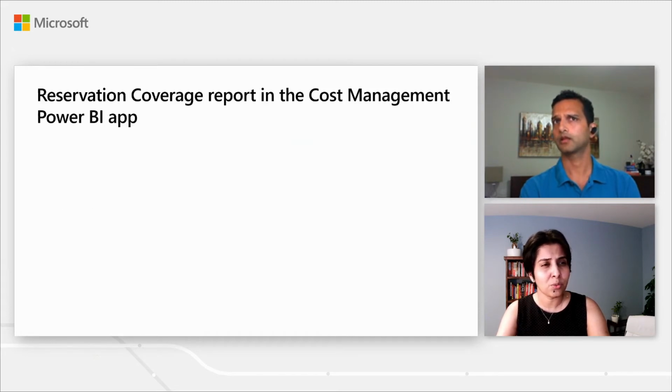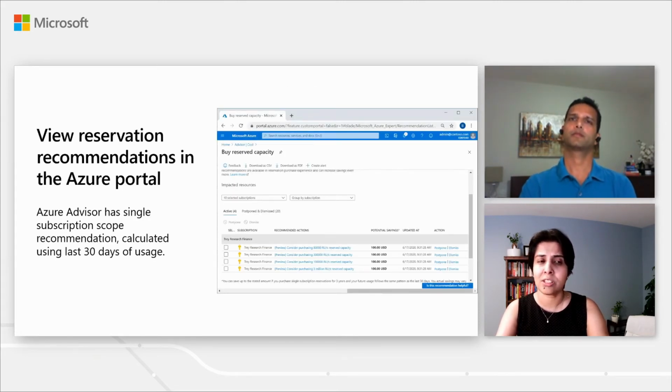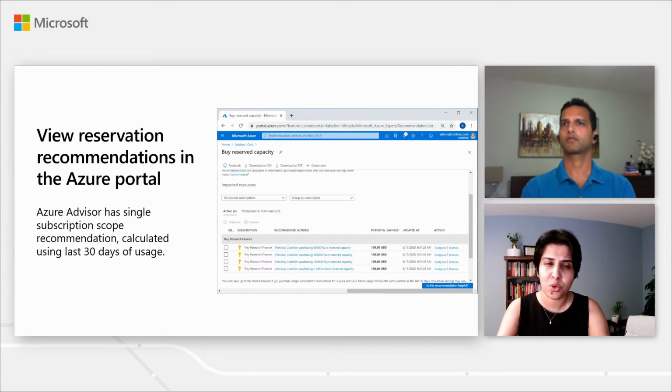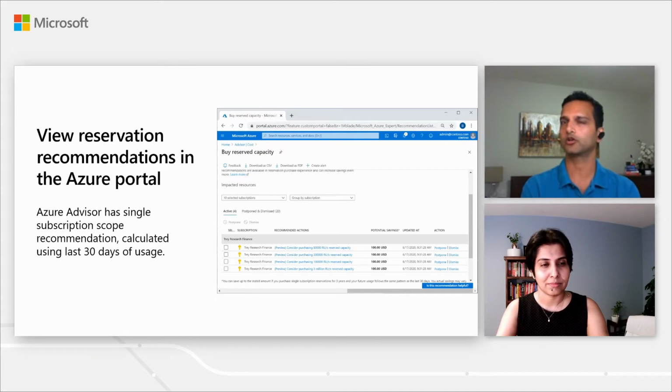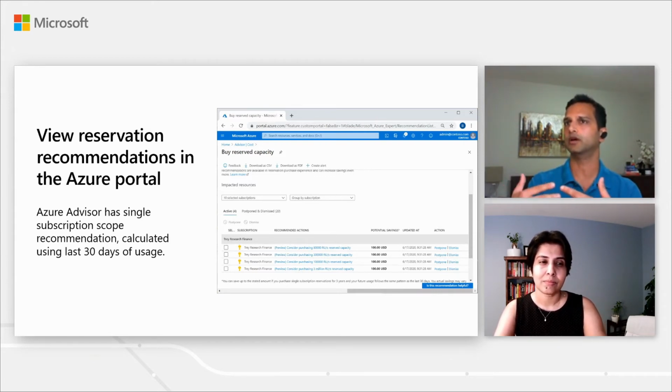So quick question. Would I use Azure Advisor, or would I use the recommendation that is there in my purchase experience? Is there a difference between the two? Yeah, it's not an or, it's more of an and. You can use Azure Advisor for all your cost optimization. And then once you know that, hey, this reservation looks like the right thing for me, it'll take you to the purchase experience that we went through. And then you can see the data for the last 60 days, 7 days, for 1 year, 3 year. You can modify the things. But this just gives you an overview into what the potential is. And then it's up to you how you want to leverage it.